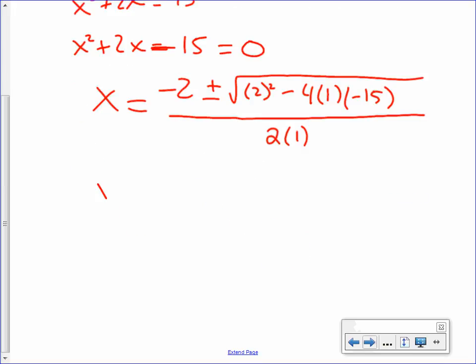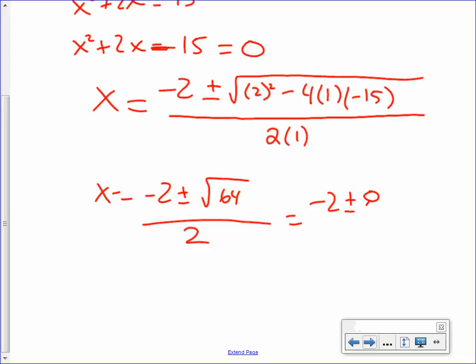All right. So we got -2 plus or minus root discriminant. No worries. 64. If you type this in, the discriminant, you're going to get 64. It's the square root of 64. You have to reduce it. Square root of 64 is 8, right? If you reduce it, does that mean you have to divide the actual thing by 2? Let's do it. Here we go.